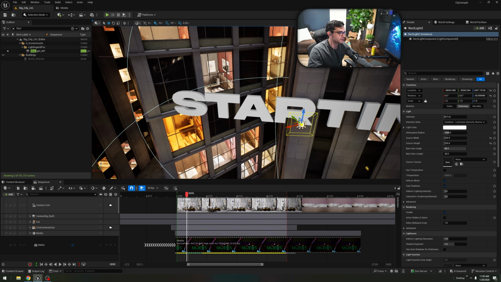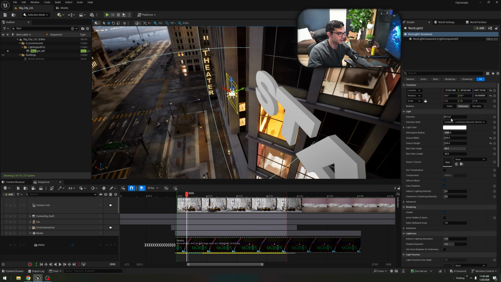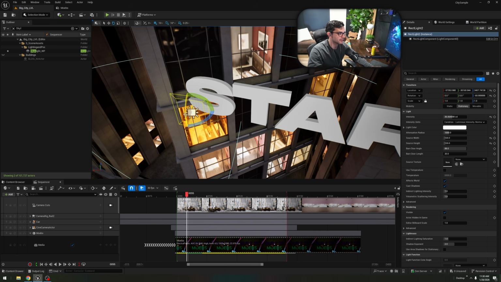Cool. Let's just say we wanted it to start right there, right? And I wanted it to be bright enough that you could see it on this. Now, mind you, it's white, so it's going to be kind of a pain, but let's see if we can get it bright enough to show up there. This also might be 100% backwards, judging by the fact I don't see anything. It is, because now I can see it on the back of the building. Our next issue is going to be that this is a matte white with nothing crazy on it, right?